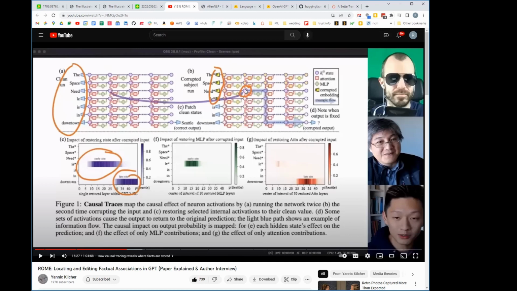And what you'll see in the lower diagram, like E, F, G, is that it's not really just one. They have multiple that do respond. So by my eye, I can say it's there, but it isn't necessarily just a single layer, a single unit. That's one I struggle a little bit with: what does that mean? The information is spread out, or at least our ability to detect it shows it as being spread out. And yet they're able to recover it by restoring just one.